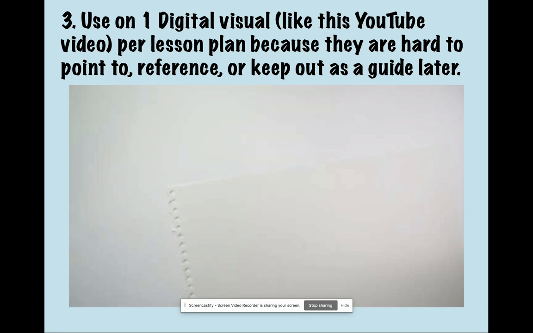But if you make a mixture of digital visuals, videos or slides or PowerPoints or Google Slides, or demo videos, you can have one up, but the kids will still have posters to look at or handouts or table tents. Now, if you're teaching online, clearly that's not going to work. If you're working in a digital, synchronous environment, then all of your visuals will be digital, and it's good to keep them all on a choice board or make sure the kids have a YouTube channel they can toggle between.